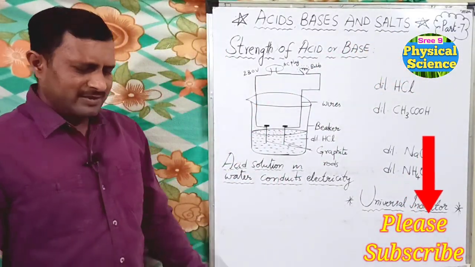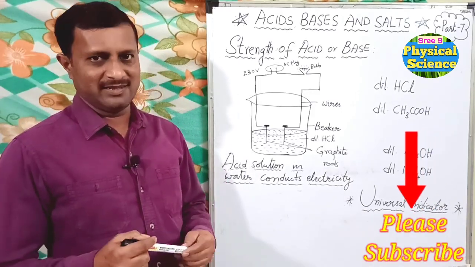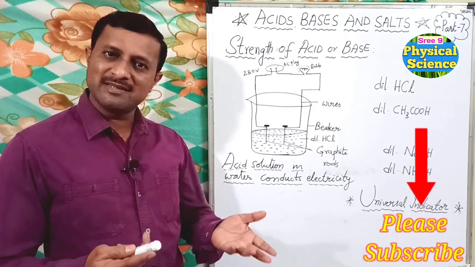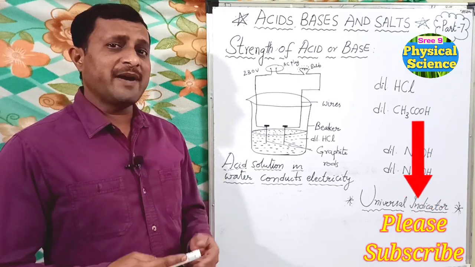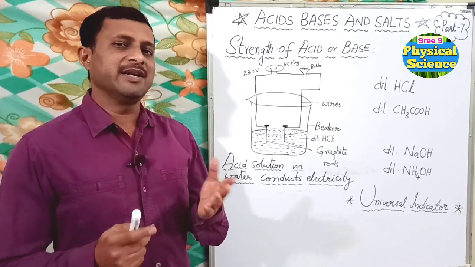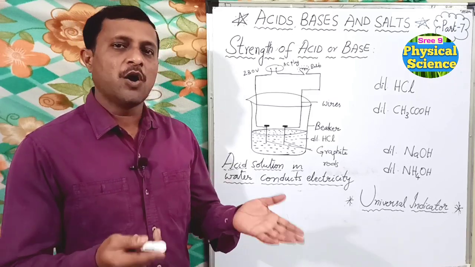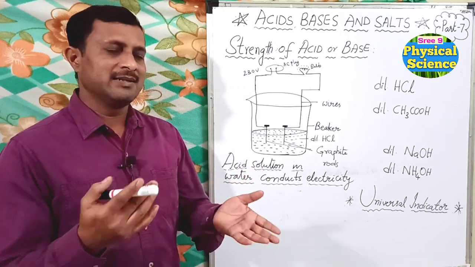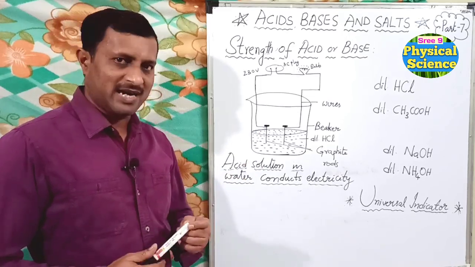So till now we have learnt about some chemical properties of acids and bases. Acids react with metals to produce hydrogen gas. Even bases also produce hydrogen gas. We have also seen the reaction of acids with carbonates and metal hydrogen carbonates, the reaction of acids with metal oxides, the reaction of bases with non-metal oxides, and we also learned about the neutralization reaction, right? All these properties we have been learning since we started the class.